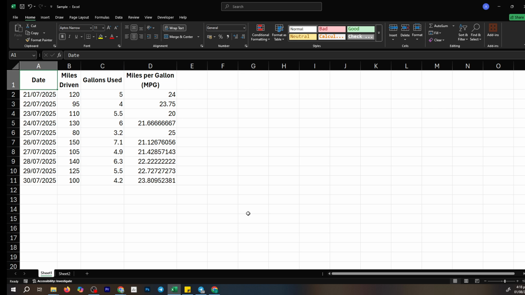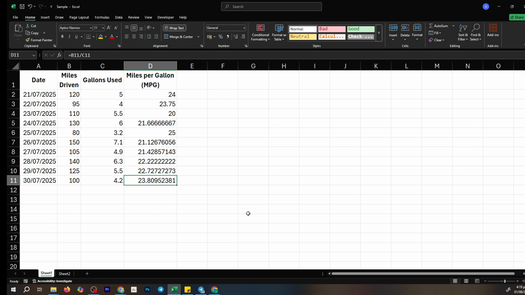On the other hand, if you want to navigate to the bottom right corner of your data, there's an equally efficient shortcut. Just hold the Control key and press End. This will swiftly move you to the last cell that contains data in your worksheet. It's particularly useful when you're dealing with large data sets and want to find the endpoint quickly.